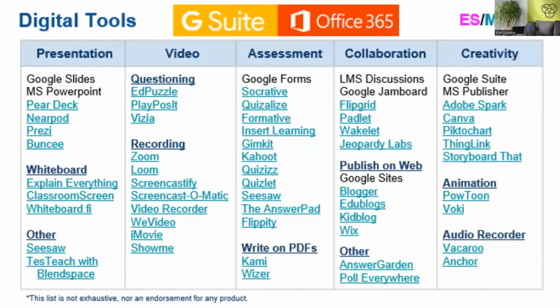So I put in your Canvas course again, think through all the digital tools that are available to you. There are all kinds of different ways you can do this. Bouncy is probably my favorite for little kids. I have really enjoyed playing with Bouncy a lot, but Google works as well. But there are lots of different ways. PictoChart, I love PictoChart, or ThingLink, probably some of my favorites.